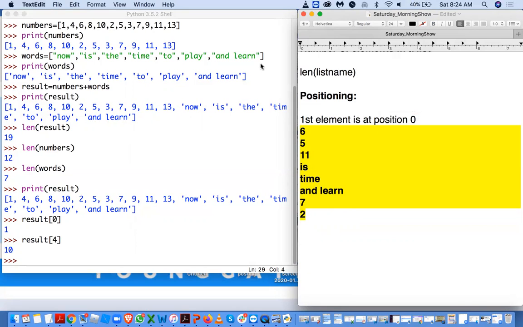I'll give you another 5 minutes to finish it, and then we'll start with slicing. Always remember, coding is all about hands-on. The more you practice, the better you get at it.